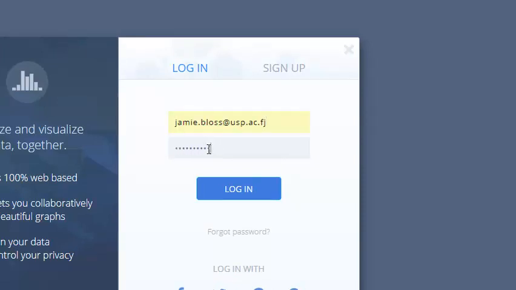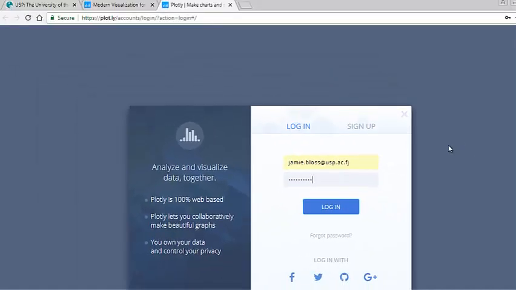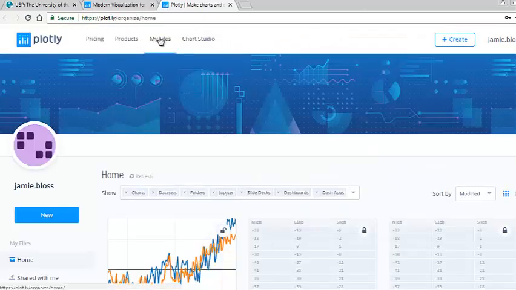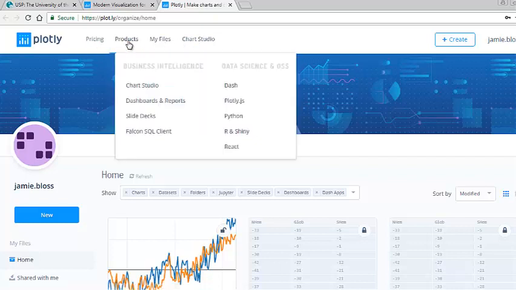So you can make a free account in Plotly. Of course, there's a paid version of it, but it's 100% web-based cloud storage data visualization software that's online. We're going to look at the Chart Studio today.